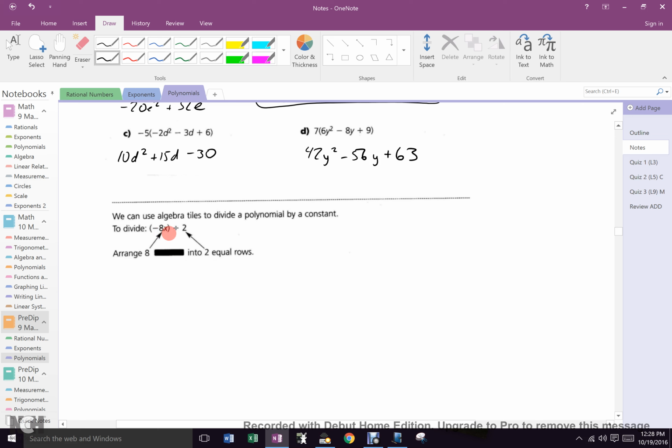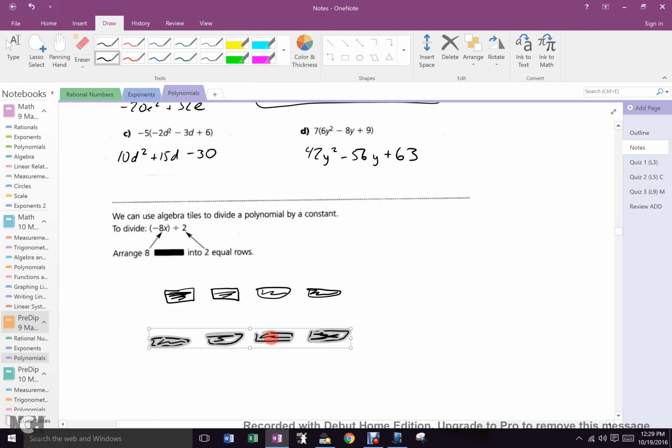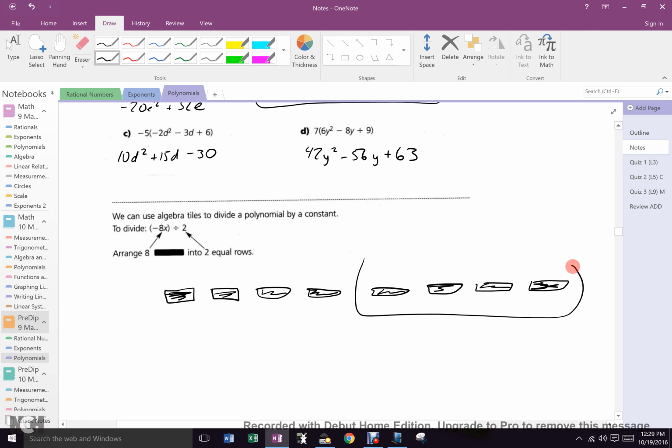So, this says I have, now this one, guys, we actually have to draw it out. How many ways can I split that up? Could I do this? Is that dividing into 2 equal pieces? Yeah. Could I do this? Of course. Yeah, that's dividing into 2 equal pieces. Could I do this?